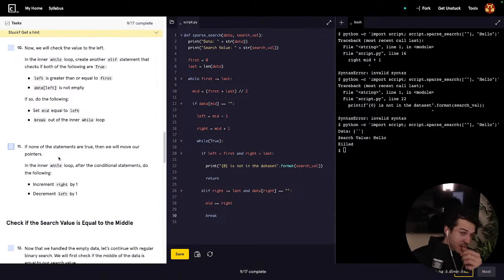Now we will check the value to the left in the inner while loop. Create another elif statement that checks if both of the following are true.